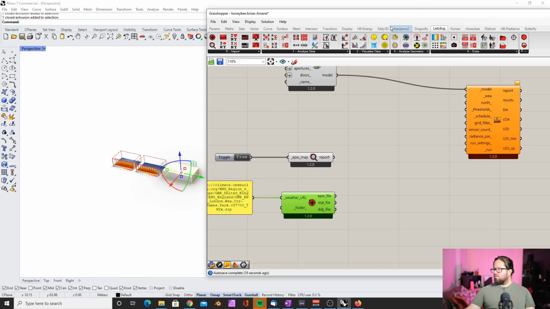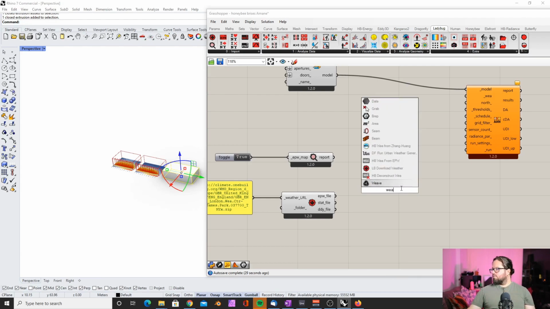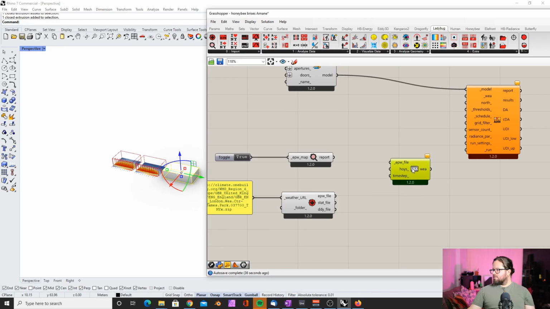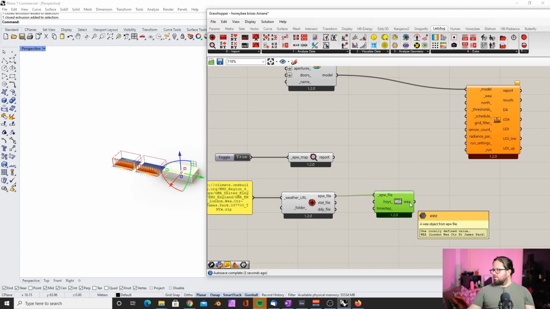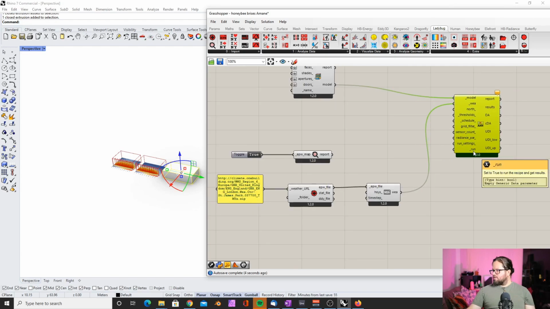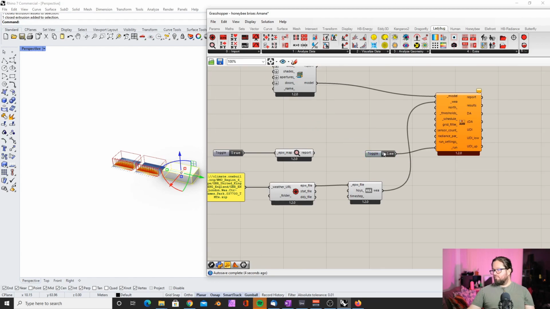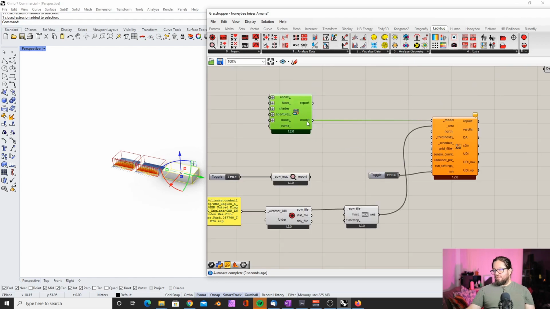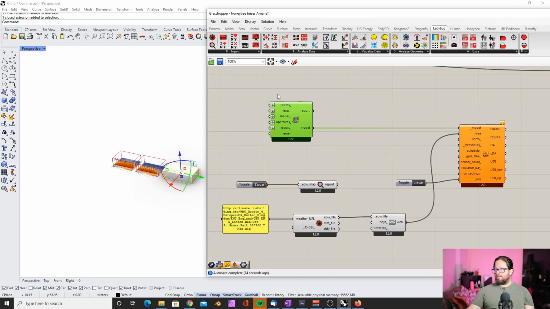Let's see what we need in order to get that into Honeybee. So let's just type in WEA. Let's see what we have. Honeybee WEA from E plus weather data. I guess that's the one. So we need this tool to connect. And now we have the WEA tool, which goes into here. And what else is mandatory is this here, the run button. So we just copy the toggle and, of course, it doesn't work because the model needs to have a grid assigned. Also, there's nothing in there.